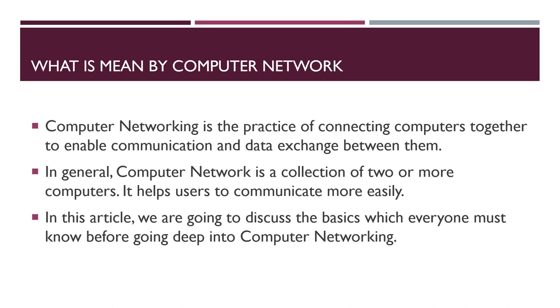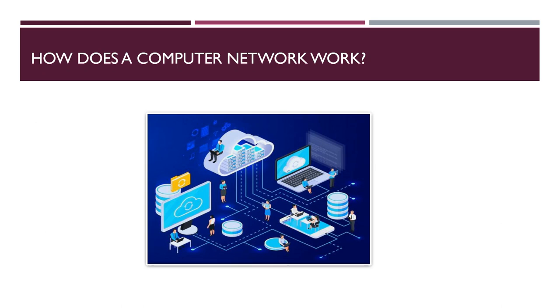Computer network is normally used for sharing the information, and it also has two points. One point is called a transmitter, which means the sender, and another point is called a receiver. So between the both we are sharing some resources. Technically, this kind of process is called a computer network. Okay, and next this is the basic diagram representation for computer network.